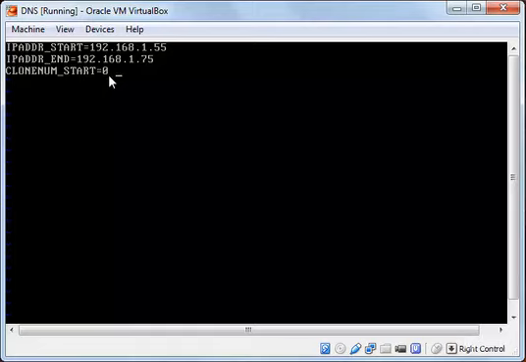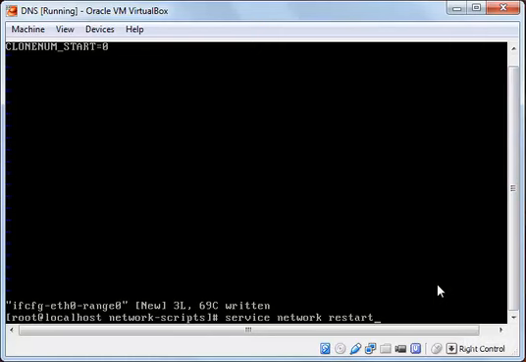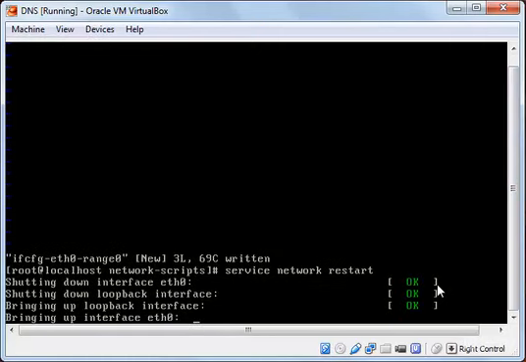For instance, if your interface is eth0, the CLONENUM_START is 0. Now I will save, and I will restart the service and press enter.